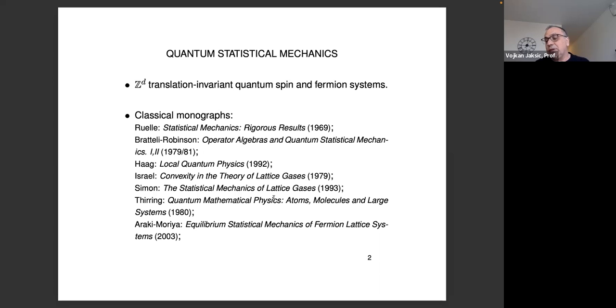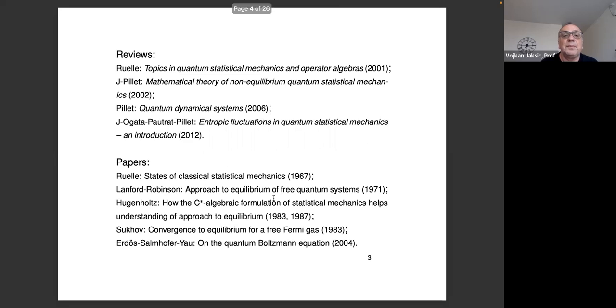Thanks to this work, all the results I will talk about hold simultaneously for spin and fermionic systems on the lattice. The only difference is that in the fermion case, one has an additional conservation law related to gauge invariance, of particle density, and that's it. So in this talk, I will focus on the lattice quantum spin systems, but with a few additional comments, all the results extend to lattice fermionic systems.